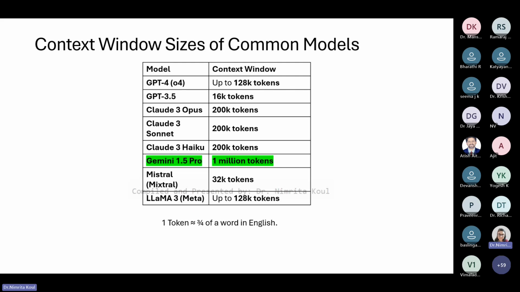And one token is around three-fourths of an English word. For example, there is a word development. This entire word is not a token. It may consist of two tokens, develop and ment. So this context window is actually defined by how many tokens in a sequence have been used during the pre-training of that transformer model, which is your LLM, at a particular time.